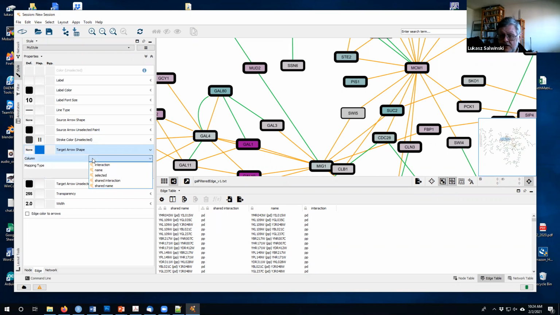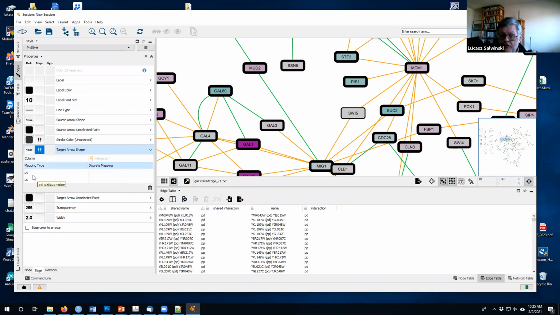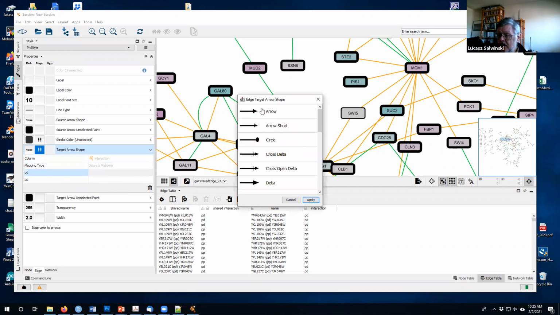Once more, we're gonna use the same interaction as before, but now instead of using the value in the interaction column to control the color, we're gonna just put in, for one of those cases, an arrow. So for protein-protein we don't want anything, but for protein DNA we can decide that we want to put an arrow here.